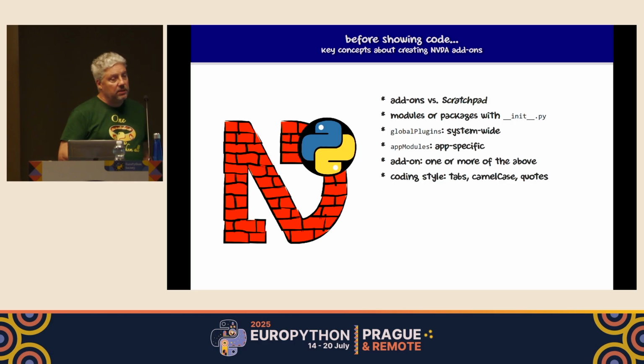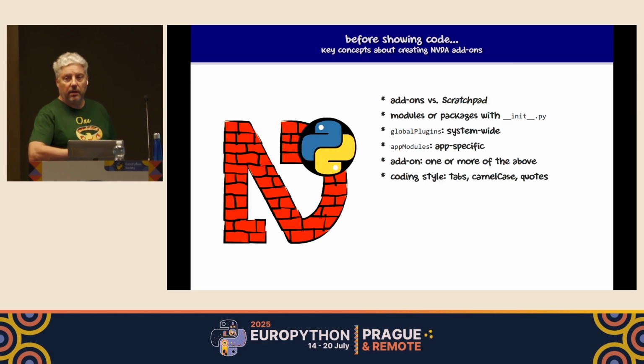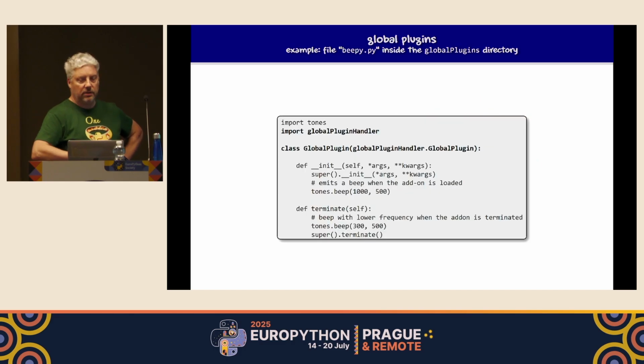And a note about coding style: in the NVDA project and in the NVDA add-ons, usually we use tabs, we use camel case, and we use double quotes, just because of accessibility, because it is easier to read one tab, two tabs, three tabs, than reading 4 spaces, or 8 spaces, 12 spaces, and so on. And the camel case is read as it is, and the snake case is read snake underscore case, so it is more verbose and it is more noise.